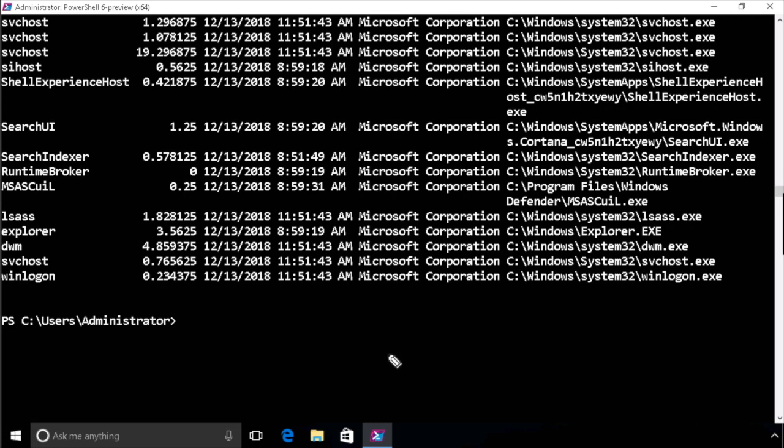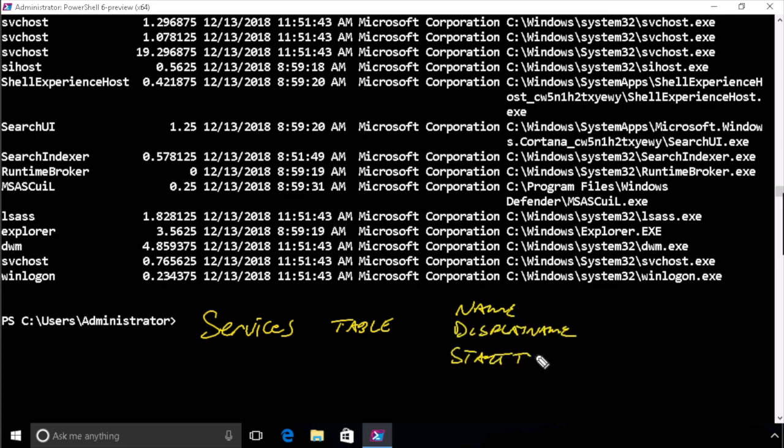So here's your challenge, my friend. I'd like for you to get a list of all of the services running on Windows presented in a table format, showing its name, display name, start type, and dependent services. And oh yeah, I'd like that to be sorted and grouped by each service's status, whether it's running or stopped. Feel free to pause the video. When you're done making that happen on your own, join me and we'll take a quick look at that together.